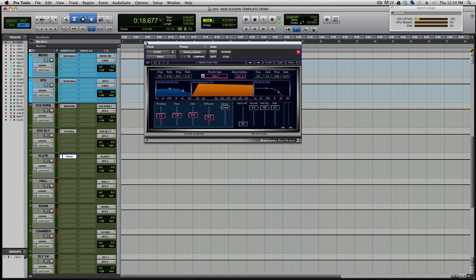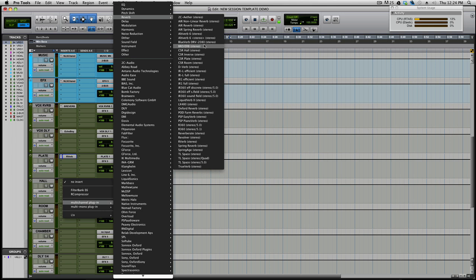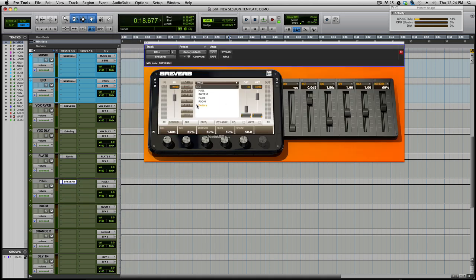Once I get into my session and I hear how it sounds on the song, I'll come back in and I'll start dialing in. Clearly, every song is different, so you can't just sit here and expect to dial in a setting a month before you ever heard the song and expect to be able to apply it and it just work. It's just not like that. Now for the hall, I'll usually go for the Reverb again. Reverb has some incredible hall settings. I absolutely love them. The acapella vocals is one of my absolute favorites. It's really big, really long, so I usually kind of turn it down to about 2 seconds.